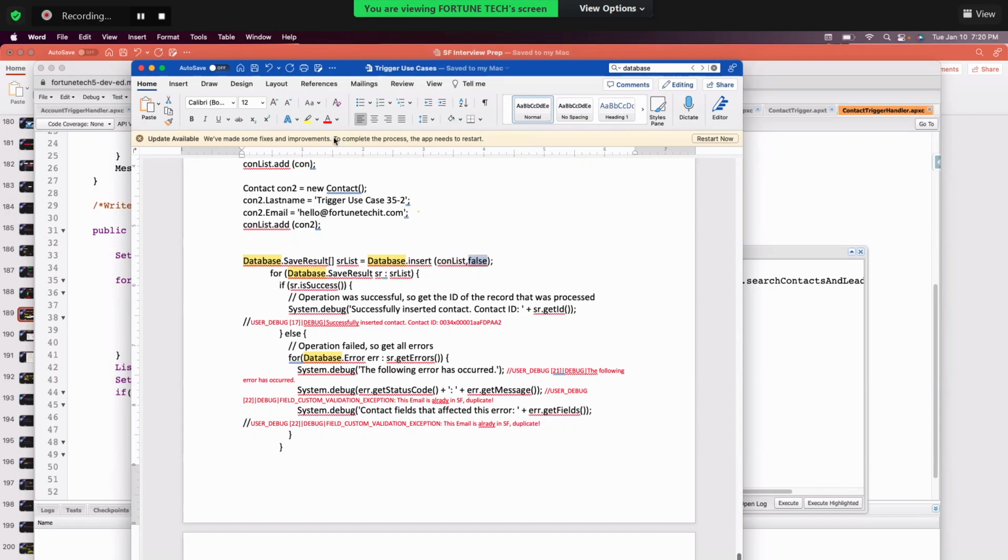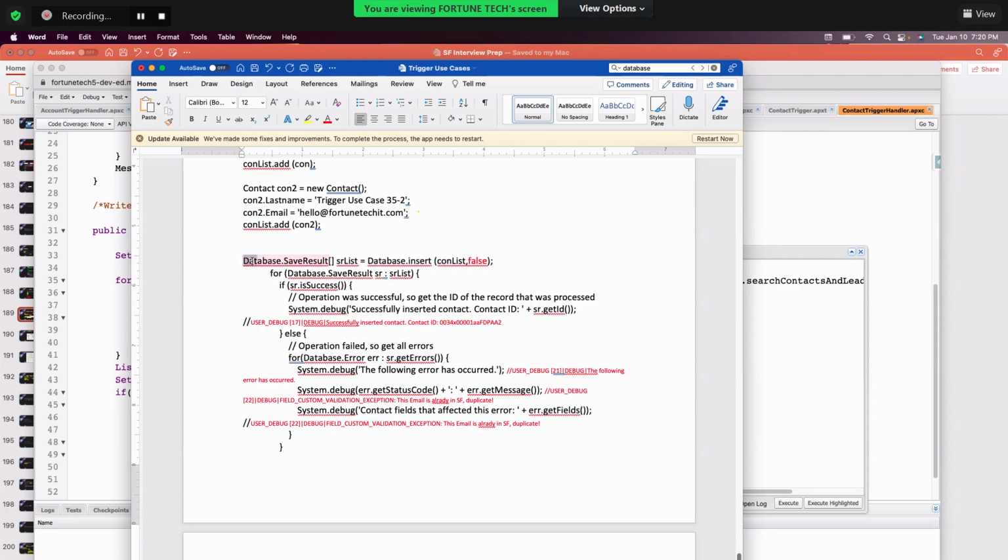because this one's supposed to be false. If it is not false, if it is true, then there is no difference between the DML operations and the database class. If you remember, Sanjay was explaining this one over the Trailhead, and there are a bunch of notes over there.